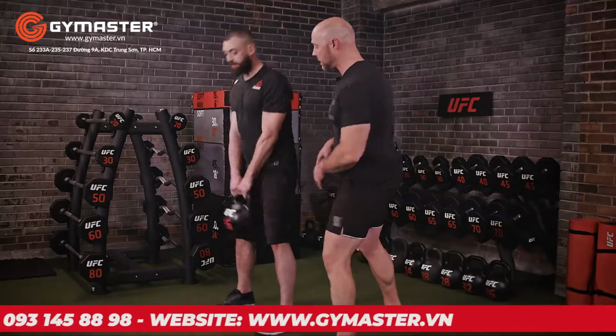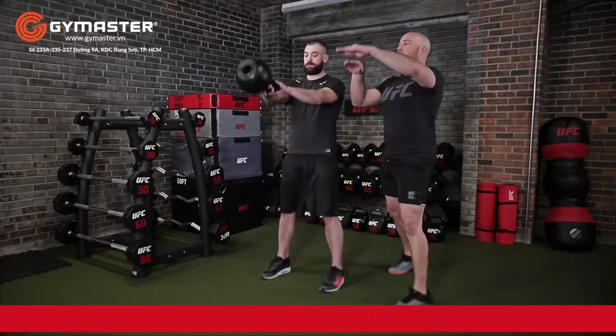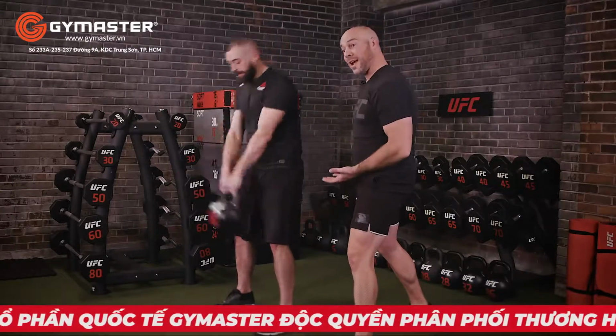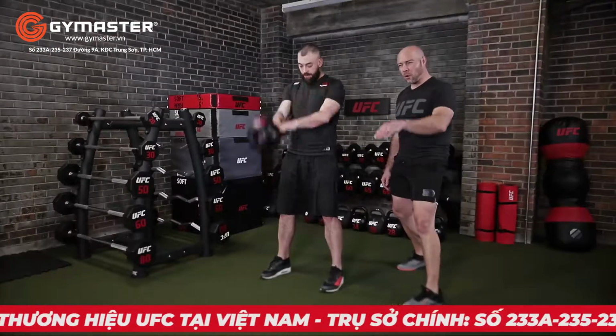You can see a slight bend in the knees. What he's really trying to do is create enough momentum here to get that kettlebell to come all the way up to eyeball level. You can see as he swings, he's really driving his hips forward to help create that power, and just enough power to get that kettlebell up to eyeball level, cutting the power off right before it gets there.